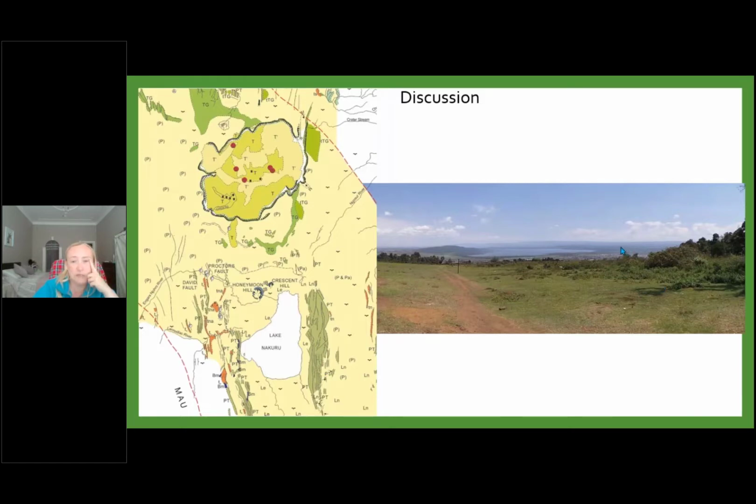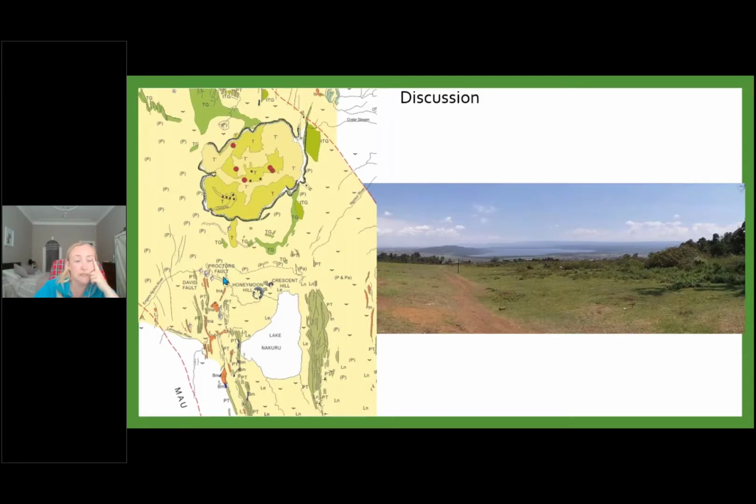You can't quite see it because of the mist, but there is a ridge here as well that extends north. That's the southern extent of the Kamandi fault zone. So the ridge is here, and it's not actually on this map, but the Kamandi fault zone is through here. You've got Proctor's fault here and David's fault, and there are lots of fissures and fractures in this area as well, associated with the Kamandi fault zone.